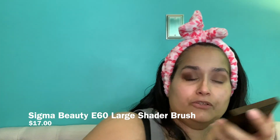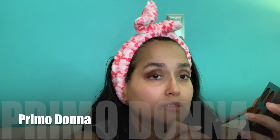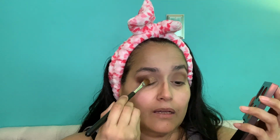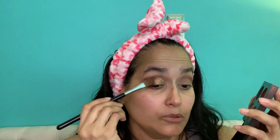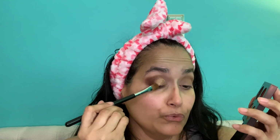I'm trying to use all the colors, so let's get another brush. Here's my shader brush. I'm going to use the shader brush for that. And this one is a little bit shimmery. I probably should have used the NYX glitter primer, but let's just put this one on and see how it does without it. And we're just going to pack that on. Can you guys see that? Ooh, this is a nice color. It's very pigmented. And I'm going to overlay the gold over that maroon. It's like cranberry. These are perfect fall shades.